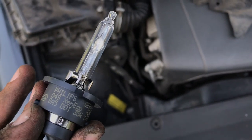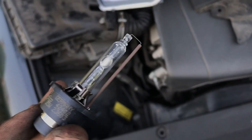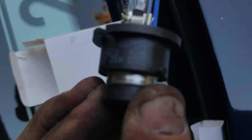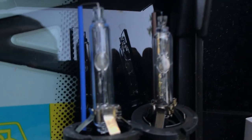See, this one's a Philips 35 watt Philips D4S. This is, I believe, an OEM bulb. I don't think it has ever been replaced. And then this here is going to be, let me see here guys, one second. This here is going to be made in Germany. D4S Zen Eco bulb E1. They look like this.